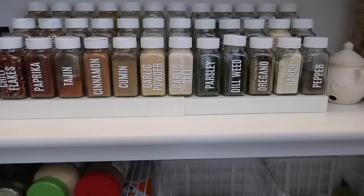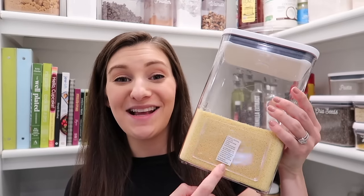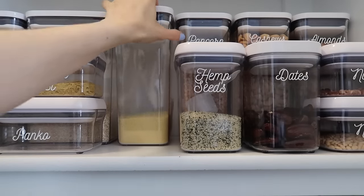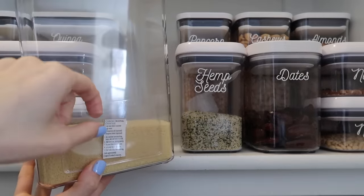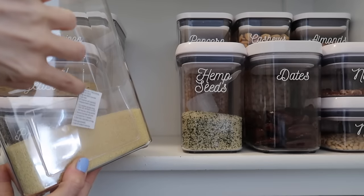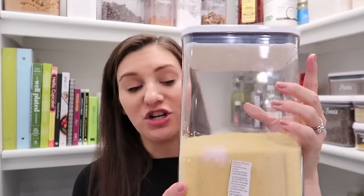The bigger question that I get more often is, what do I do with instructions and nutritional information that I want to save that's important to me? I like to use these little pockets on the side. I don't need them for very many things, but there are a couple of items like this couscous that I constantly forget how to make. I know it's so basic, but I still forget. So cutting out the instructions there and just slipping them into this little adhesive pocket works great for me. And you can, again, do that with either instructions or with the nutritional information.